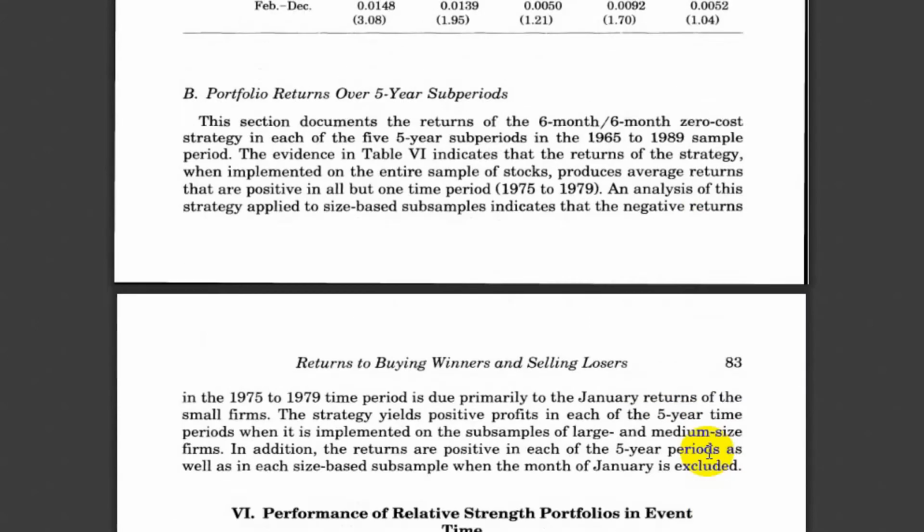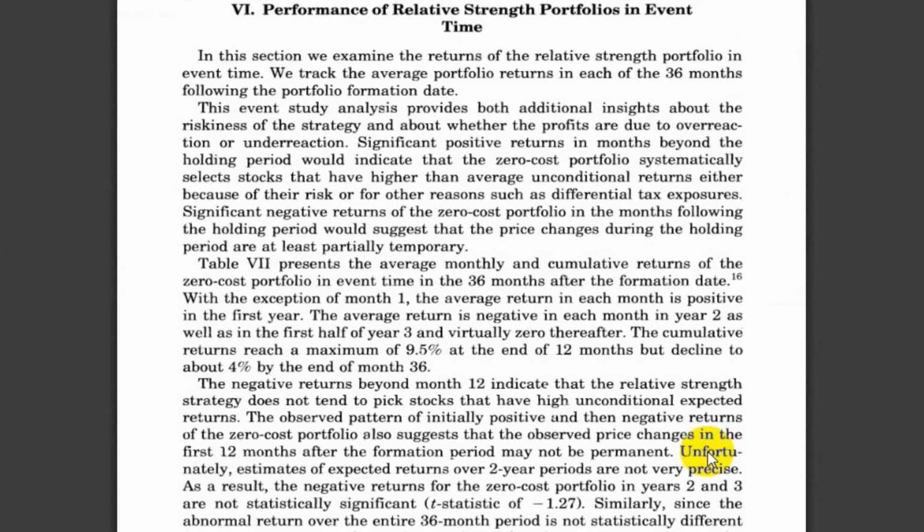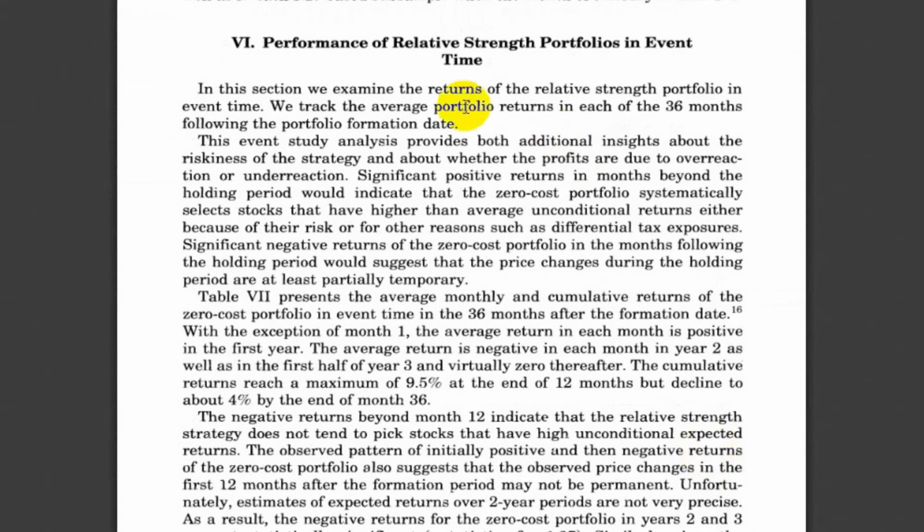Okay, so let's go down to section 6. Performance of relative strength portfolios in event time. So here we're going to do an event study where we look at the portfolio returns in each of the 36 months following the portfolio formation date. And doing so will give us additional insights into the riskiness of the strategy, as well as whether the profits are due to overreaction or underreaction to new information.